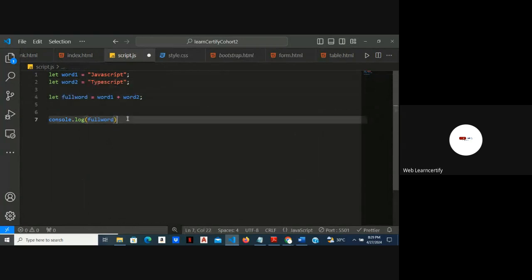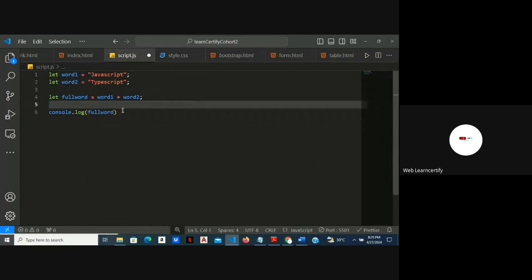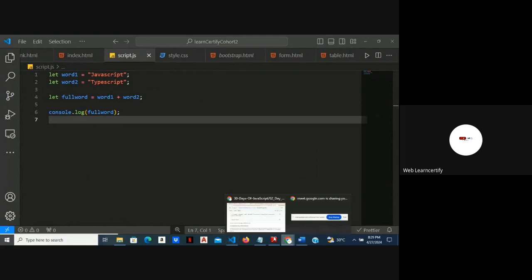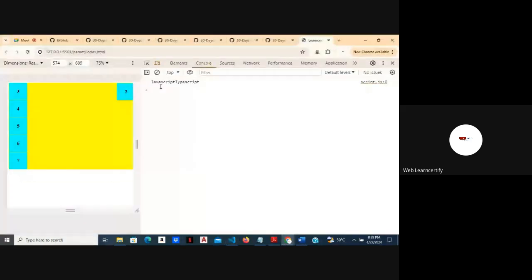And down here, I am trying to print full word. Let's go to our console. I now see JavaScript and TypeScript joined together without any space. So this is what we consider as concatenation.